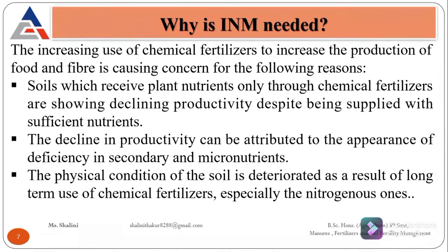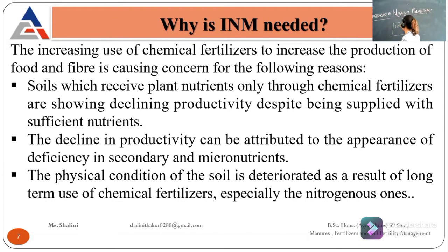Because there are some reasons, like soil which receives plant nutrients only through chemical fertilizer, the productivity of that soil is decreasing day by day to a very large extent. Due to this decline in productivity, the deficiency of secondary and micronutrients is also affected. How are they affected? This is my field.